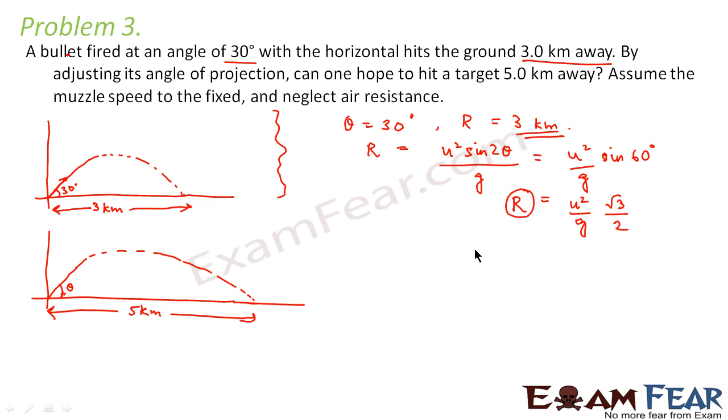So from here we can see that range is maximum. When do we know that the range is maximum? The maximum range that can be covered only when sine 2 theta is equal to 1, right? This is the condition for the range to be maximum. So what would be the maximum range? I mean irrespective of any angle with which you throw the projectile. The maximum range till which it can go would be this R max which will be equal to u squared by g.